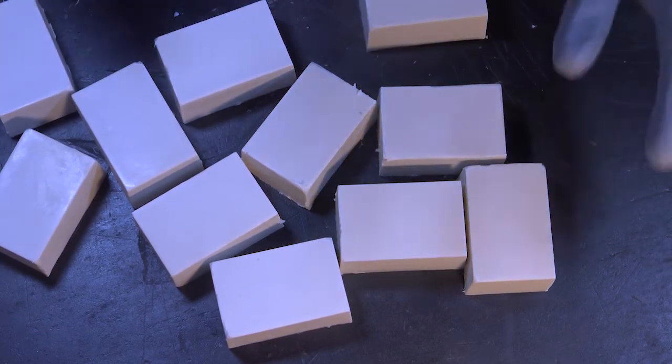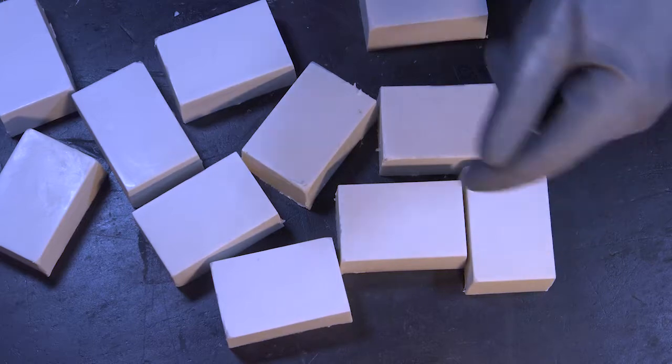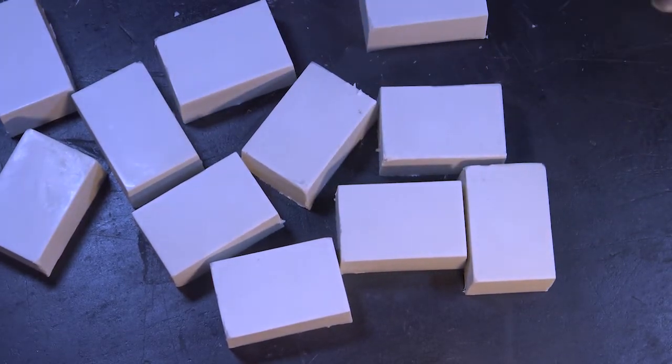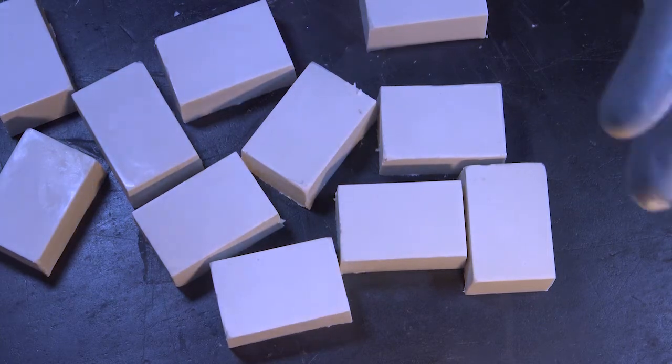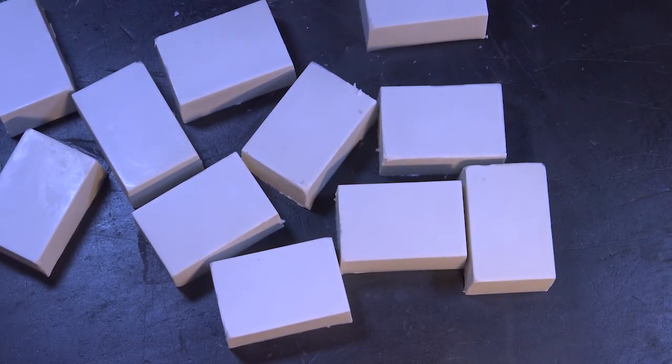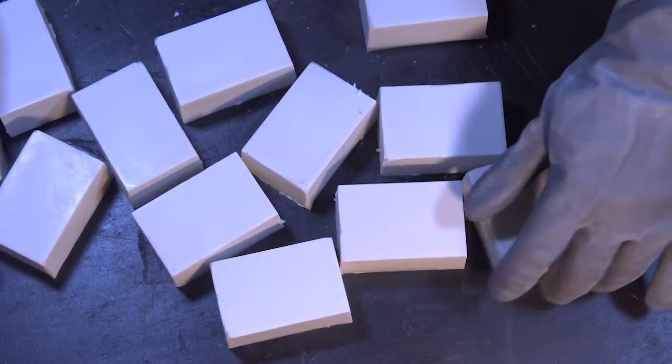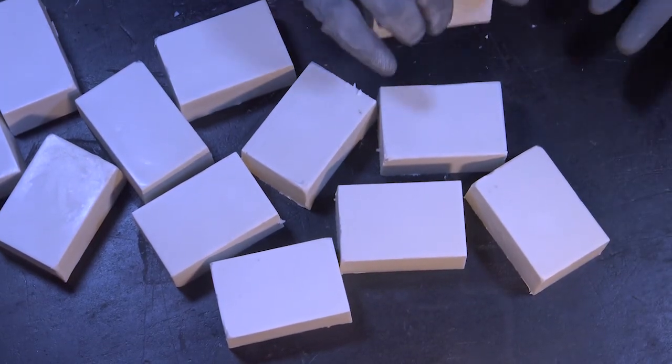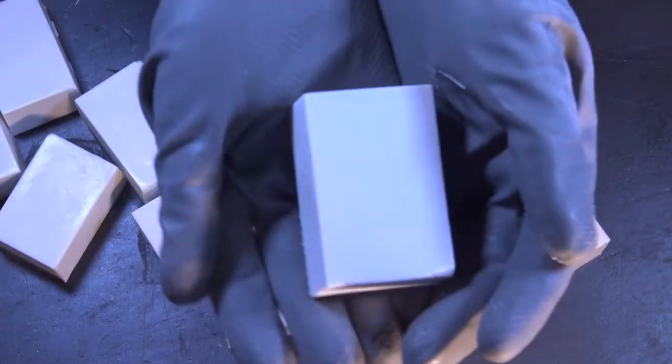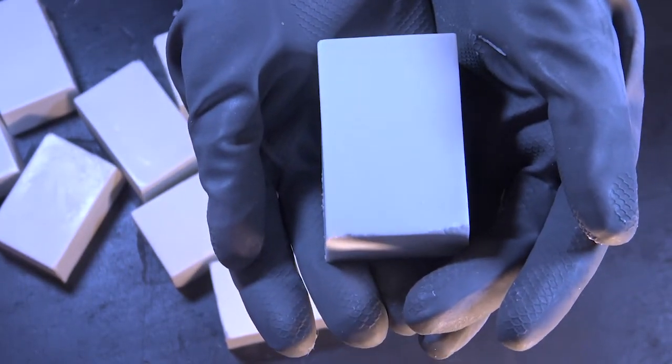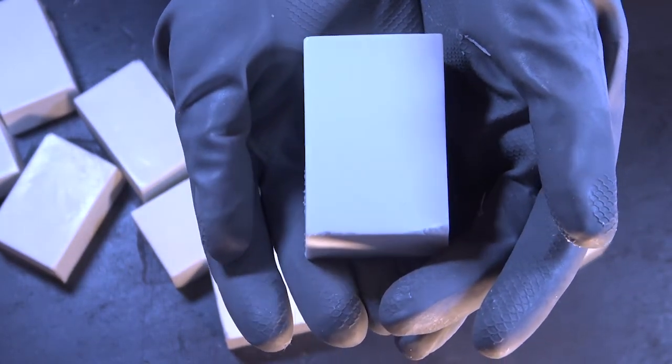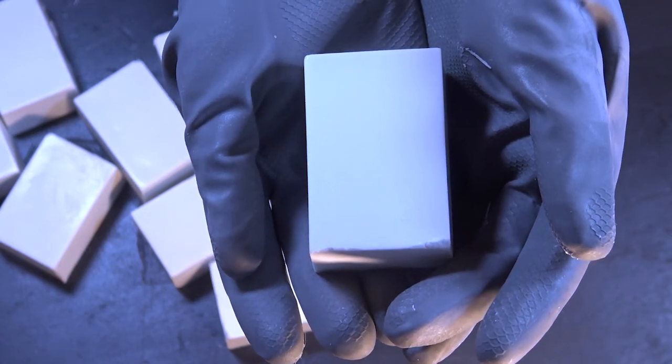I name a lot of my animals after flowers. I've got Daisy and Rose. I've had several others. We had a Tulip, a Petunia. These are all names that I really do like, and floral names can be quite complementary, I think. So there you have it - Lavender Pure, the Pure Goat Milk and Goat Tallow Soap. They smell wonderful and I think they're going to feel really wonderful.